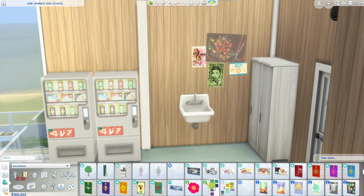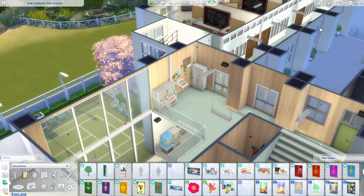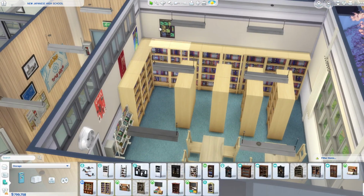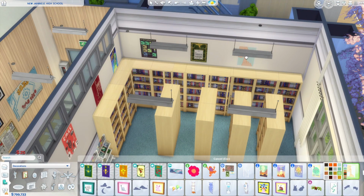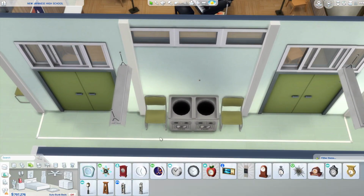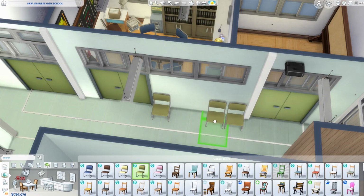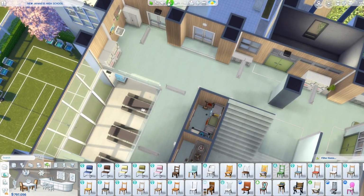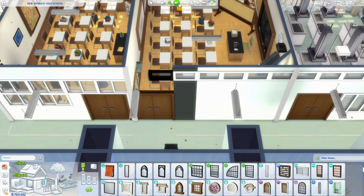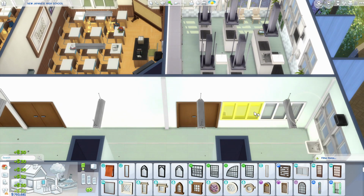Also, I don't think I explained this in the two other parts, but you see that there are sinks everywhere. I'm picturing those in my mind as water fountains, because at my school we had a lot of water fountains. So if you're wondering why she keeps putting a bunch of sinks everywhere, they're the water thingies that you drink out of. It's not in my mind anymore. I forget what it looks like.